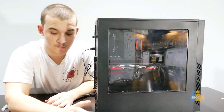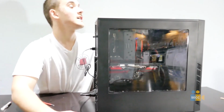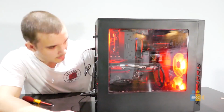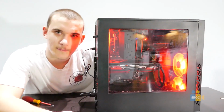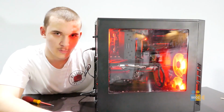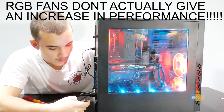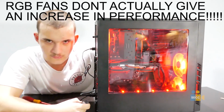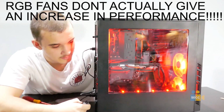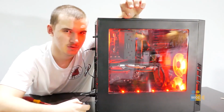Alright, the finished product is done. Now, to make sure, let's see if it boots. Oh, would you look at that? It lights up. Of course I'm gonna add 15% increase in gaming performance, obviously. Oh, what's this? Oh wow. Even more RGB. It's a 30% increase. That's crazy. Anyways, that is how you build a gaming computer.